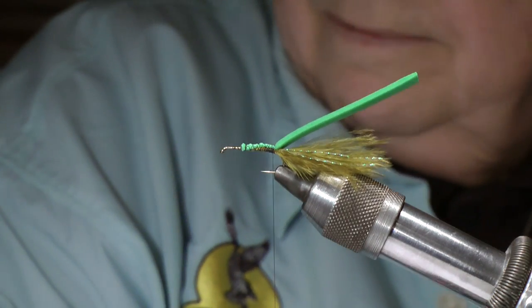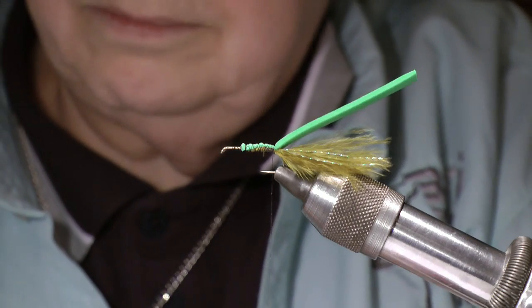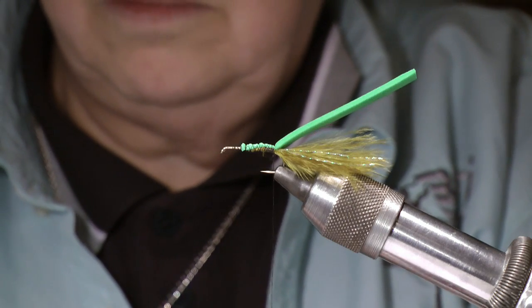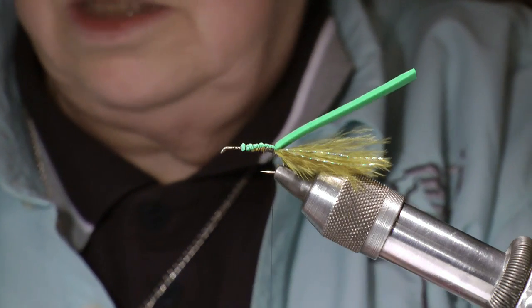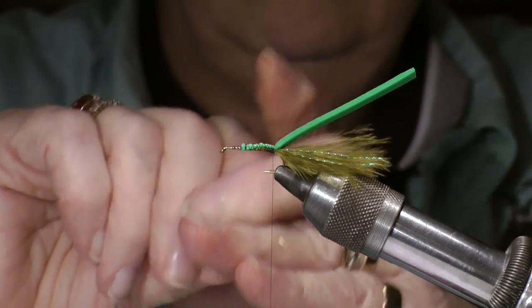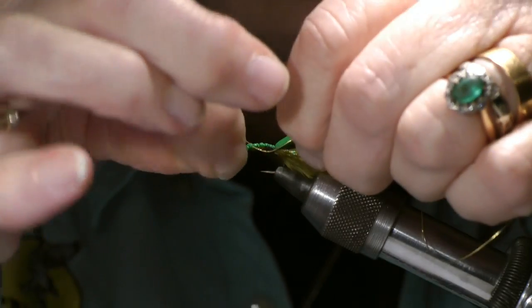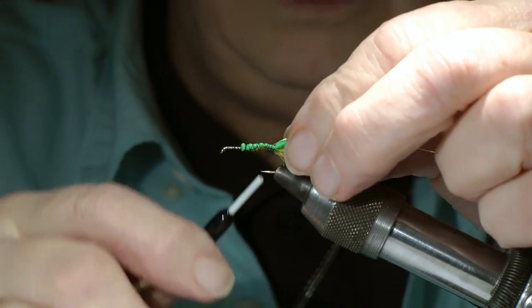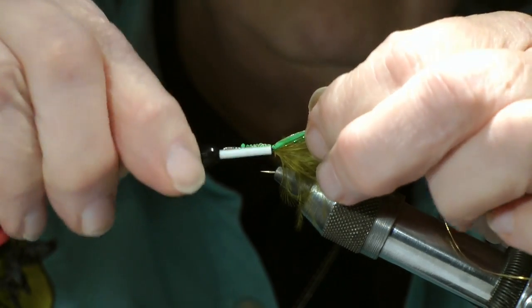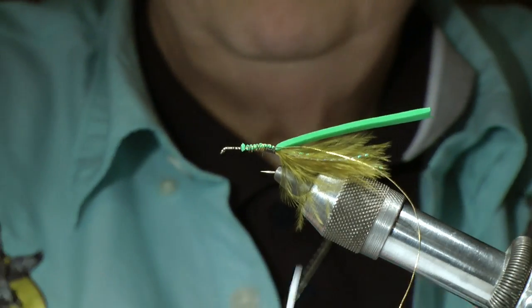Is it oval? Oval gold. Oval gold for the rib. And again, I'm tying it in down the body, so I've not got a lump at the back end. Right.